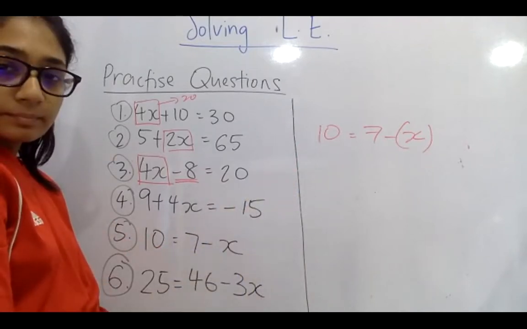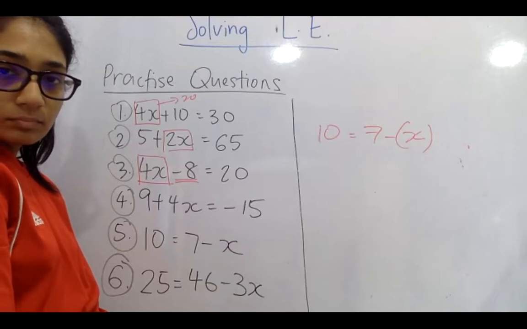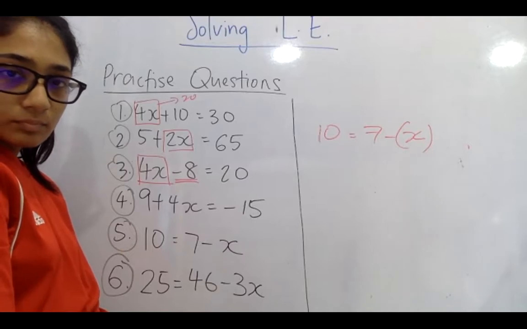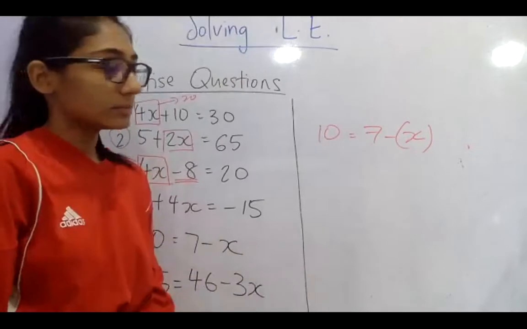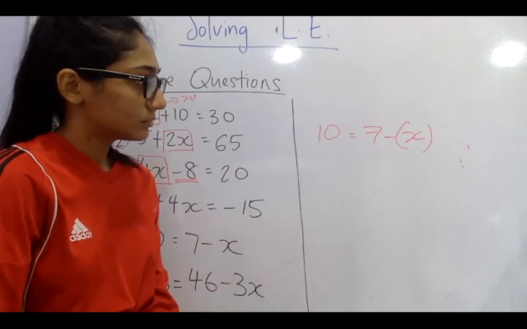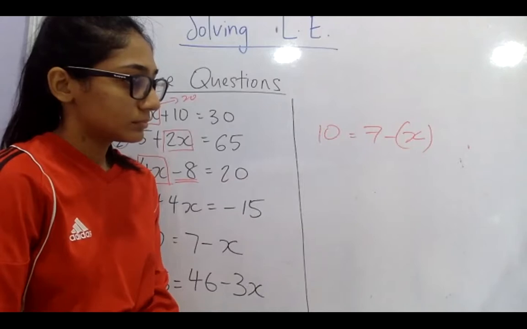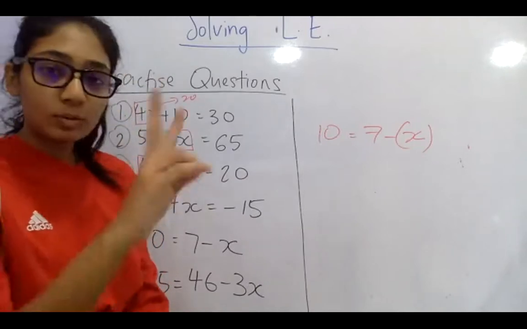Yeah, because it's minus, 7 is a smaller number and 17 is the bigger number. Okay, never mind, but good try. So can I try? Yes, Mark. Okay, you need to bring 10 over, then you will become x equals 7 minus 10. Okay, so what you can do is, there are two ways to do it.